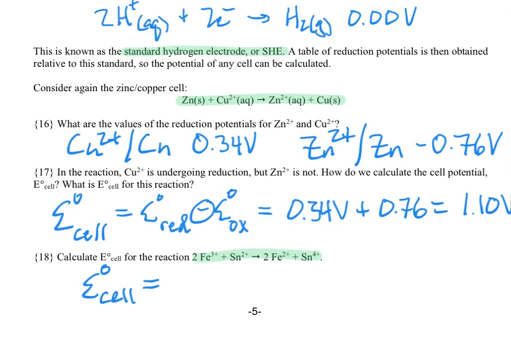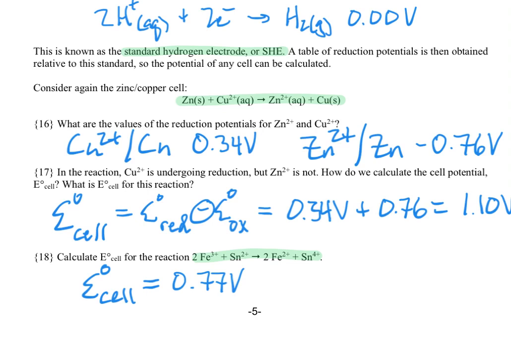Okay, so that was a value of 0.77 volts. Now, if you've been paying attention, you might say, whoa, hold on, Dr. Crane, you're about to make a mistake because there's 2 irons here, okay? Shouldn't I multiply this voltage by 2? I'm actually not going to do that. Yes, there's a 2 there, but I'm not going to multiply the voltage by that coefficient. I'm going to get into a little bit as to why we do that at the end of this problem.